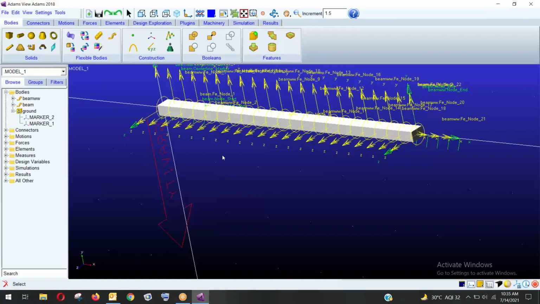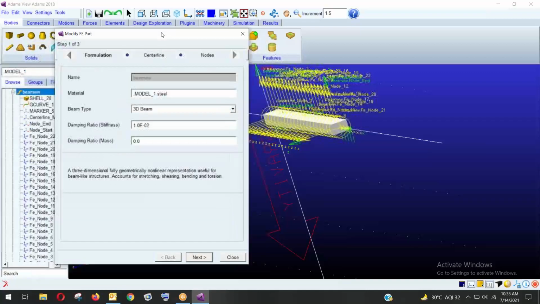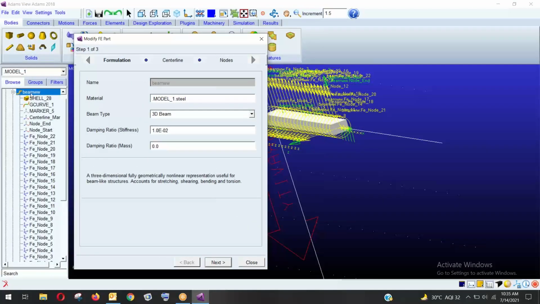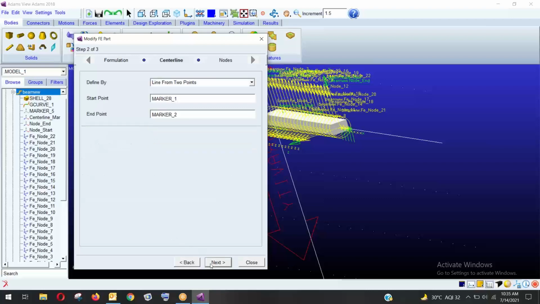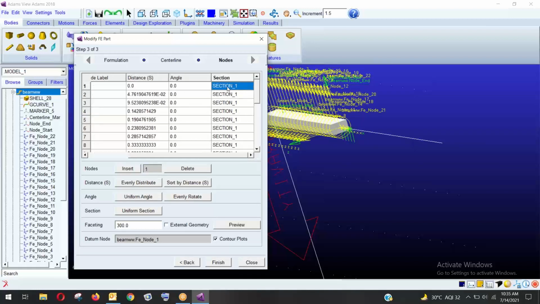Okay, if you want to create your own beam parameter, like here it is a rectangle shape. From the side view you can see it's a rectangular shape with a height of 10 millimeter and a base of 15. If you want to change this, I will edit it. The beam name is beam ww. I will go to next, I will go to section. Within the section, I will right click over here and modify.